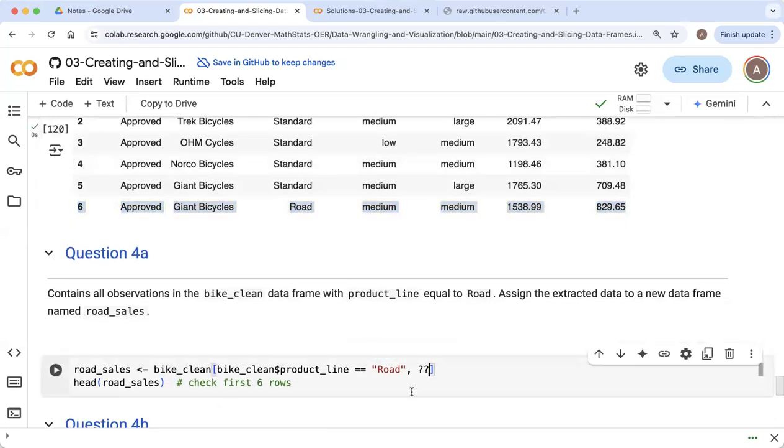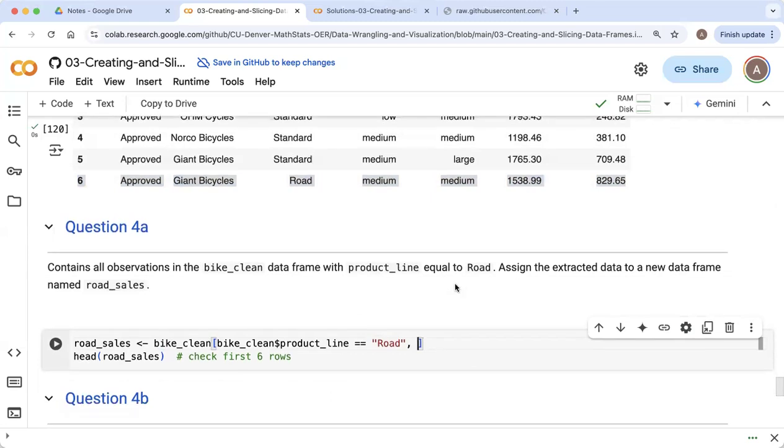That's going to tell us which rows of our data frame we are going to slice off. And next, I would want to indicate which columns we want to keep. We don't have anything as far as the columns go, so it says all observations.